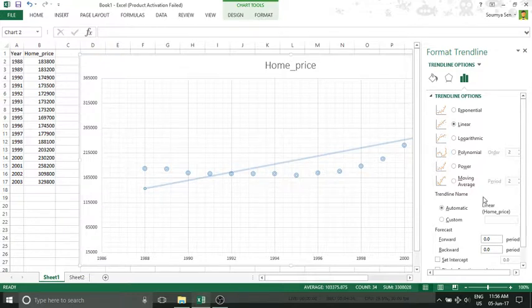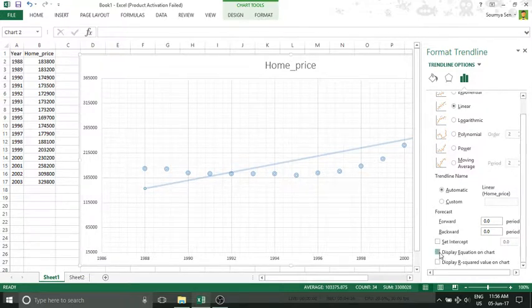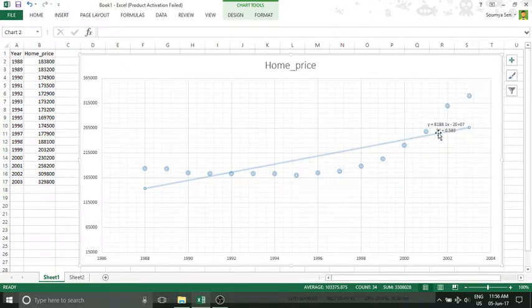The first thing that we'll be doing is display equation on chart and display the R squared value on chart. So the equation and R squared value is here.